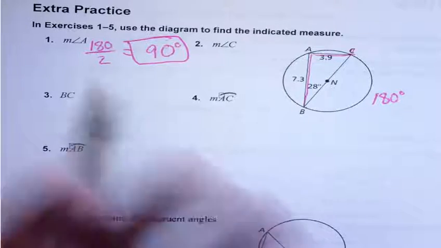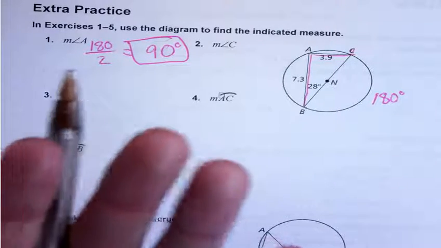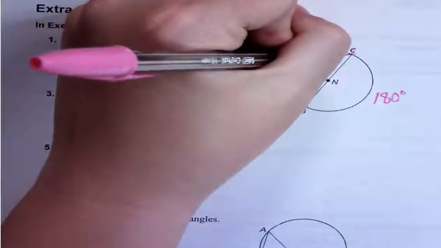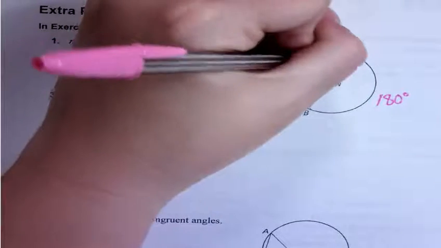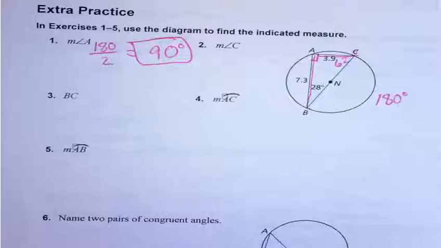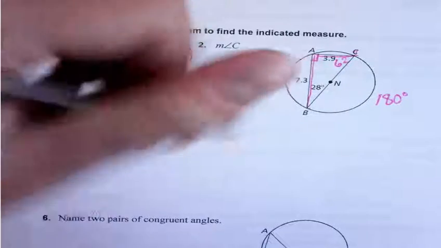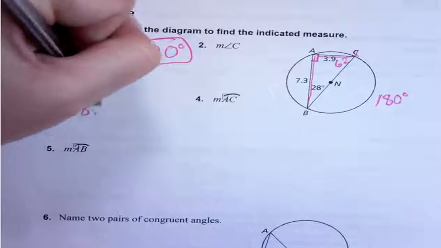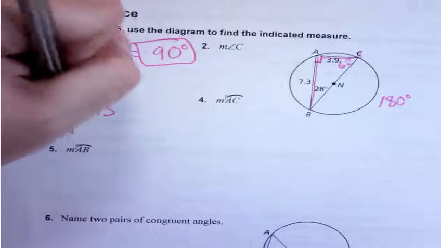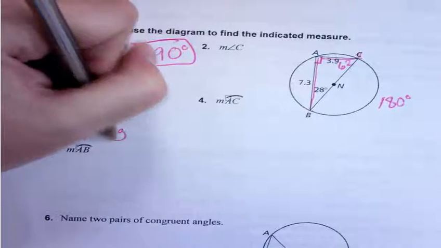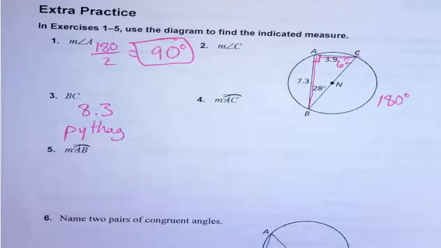Angle C you can figure out because that's a triangle. Yeah. You just take these two angles away from 180, you get 62. This one right here, you do Pythagorean theorem, but we've done a lot of Pythagorean theorem, so that's the answer. Because I don't want to do it right now. So you use Pythagorean theorem for that.